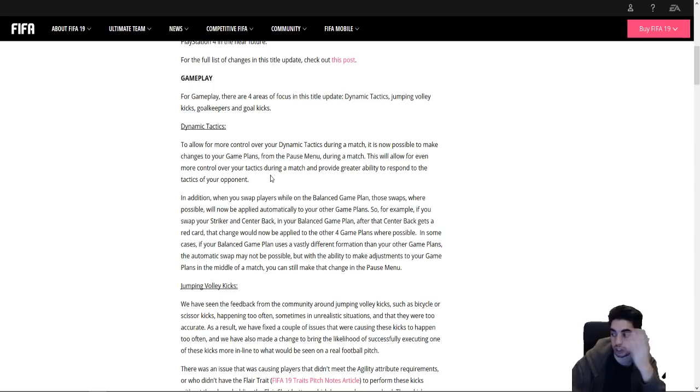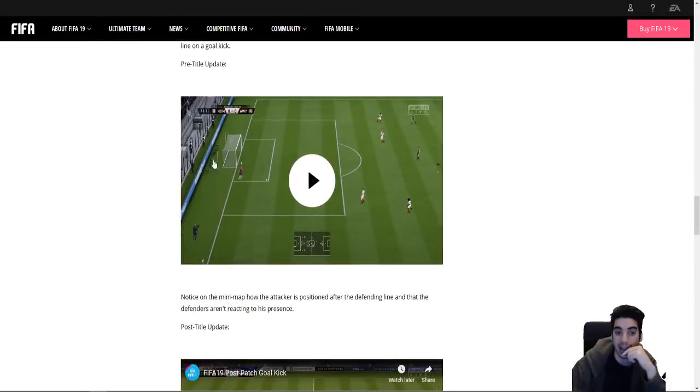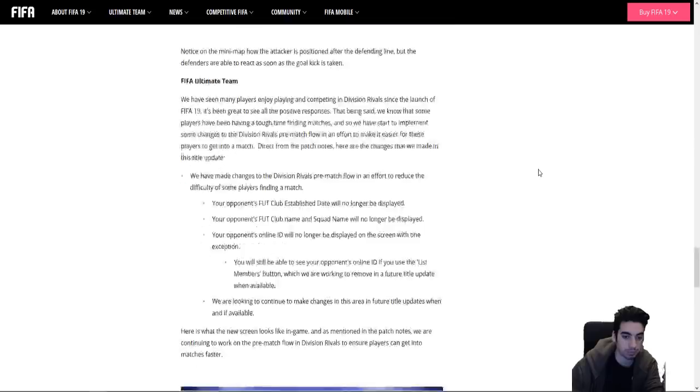Like dynamic tactics, your players being switched. Oh, but Inception, it's a new feature. Listen, man, I understand if there's bugs. Like, you see that goal kick thing from Pro Clubs? I understand if they couldn't find something like this, because I didn't even know about this. This is some next level stuff right here. This goal kick stuff where the guys threw on goal, I understand that completely. I didn't even know that was a thing, okay?